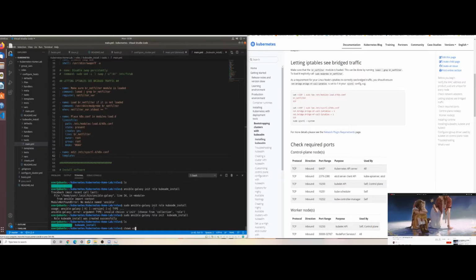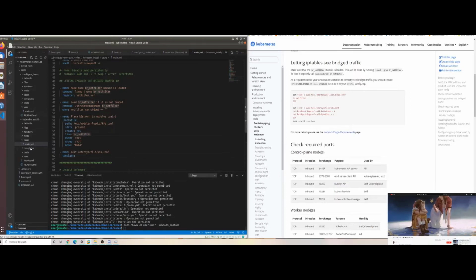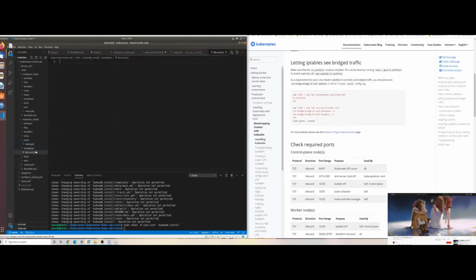I'm going to change this to user. Hey, there we go. Alright. I just want these two to be loaded into sysctl. I'm going to save that.